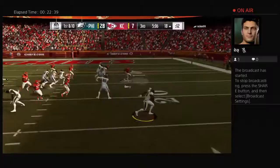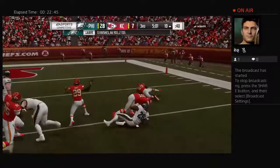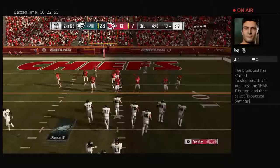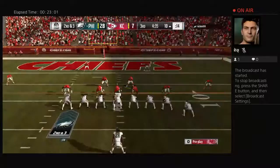And now we're right through it. And a pretty little juke move there on a nice game. It's a 7-yard carry to set them up with a second and 3. That play wasn't quite as big as the play that preceded it, but still, gotta like the way they're moving the football, partner. Absolutely. Pretty good room to run on that last play. Yeah, they didn't get a first down, but still, you'll take runs like that each and every time, won't you?